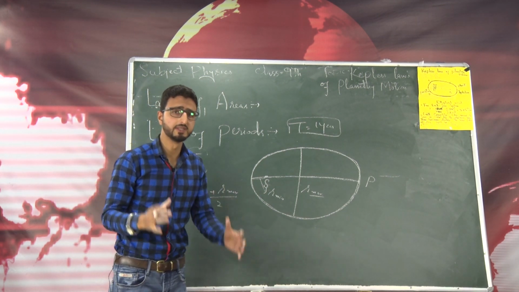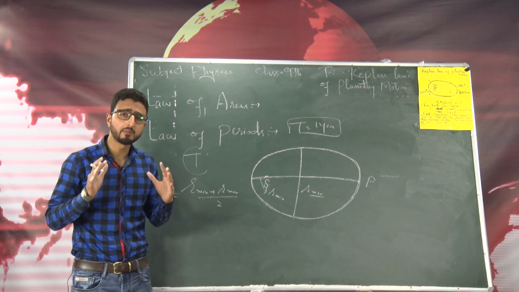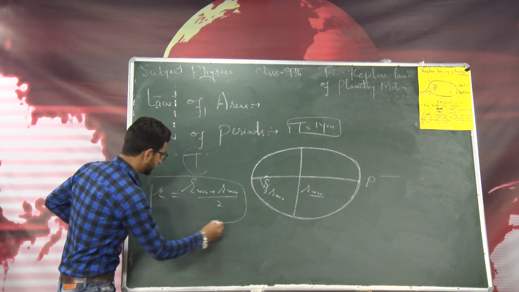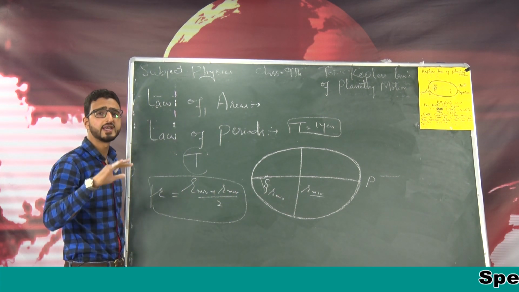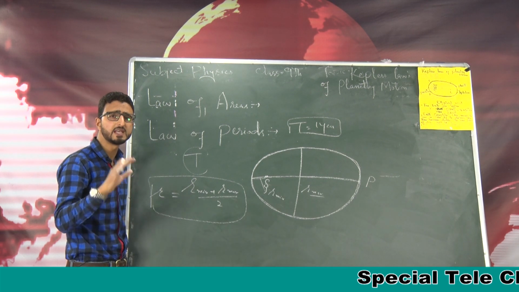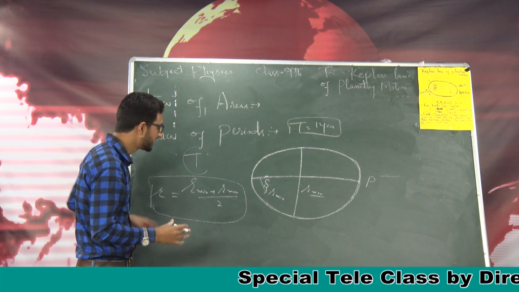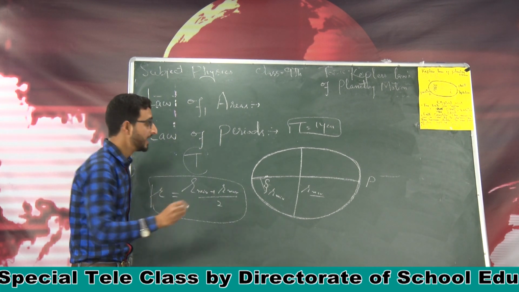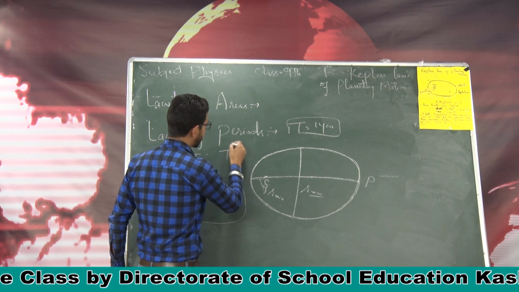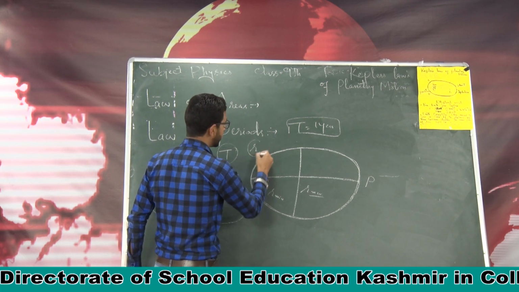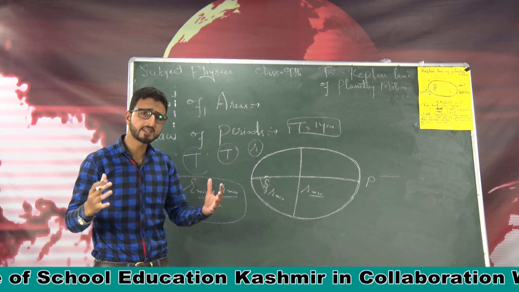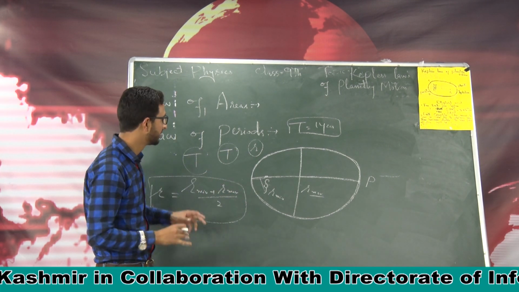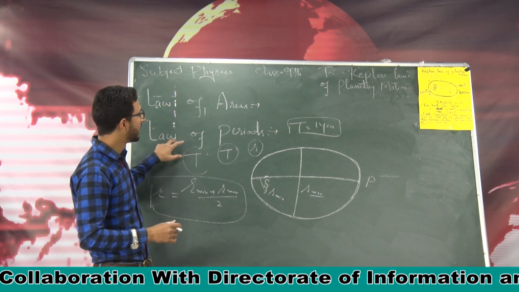क्या याद रखा आपने अभी तक? I defined the time period of a planet around the sun, and the average distance of the planet from the sun, usually called, in simple language, the semi-major axis. We assume it to be the semi-major axis. Now we simply denote it by r. There is a relation between the time period and r. Either you can call this the semi-major axis, or you can call it the average distance of the planet from the sun. The relation is given by the law of periods.